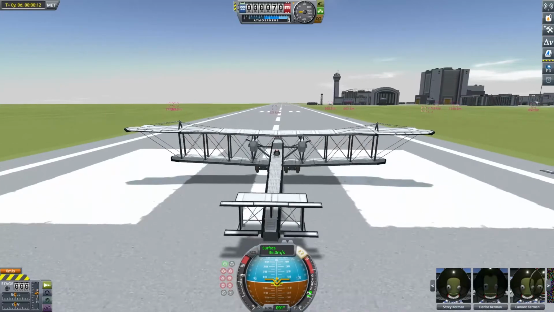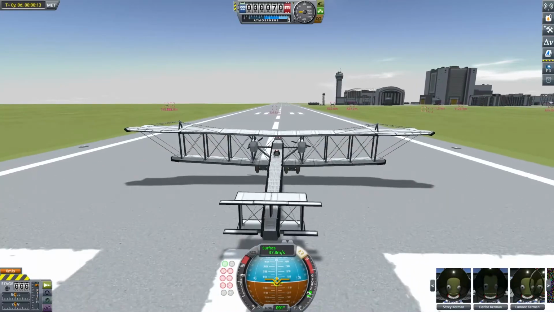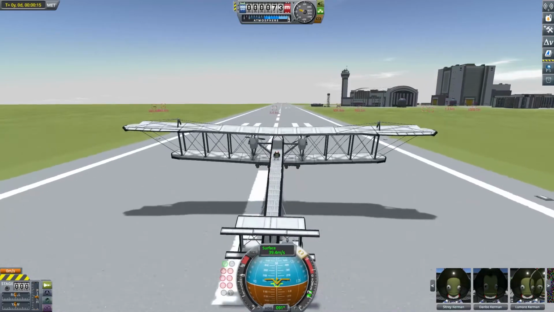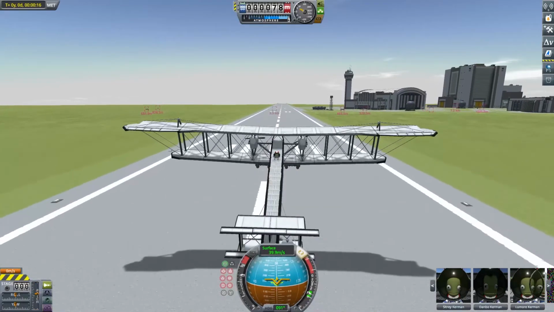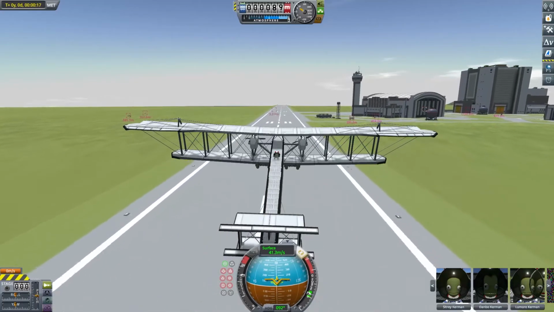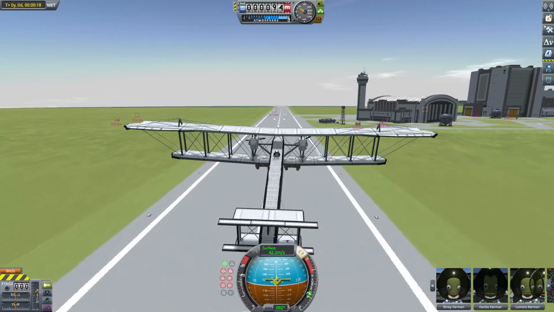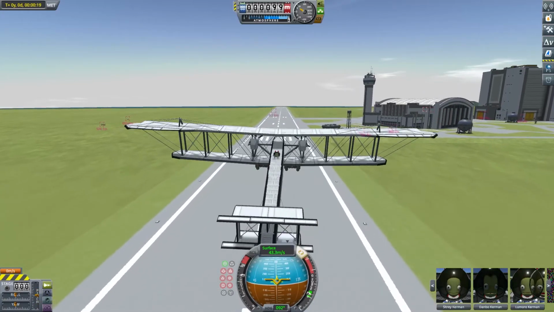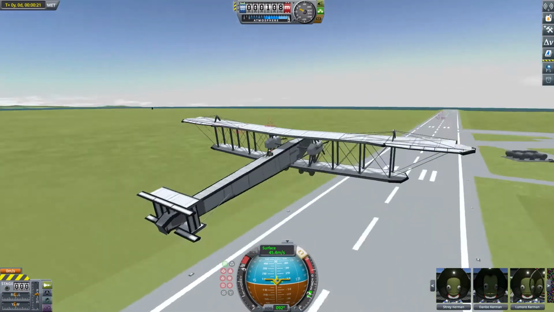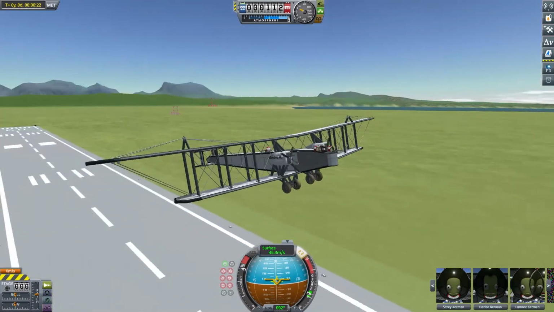It is quite slow taking off. Now you've got to remember, these craft were not designed for massive speeds, and this is also a very large craft. It's got a lot of parts to it, and you can see we're struggling along. We've taken off at 40 meters per second there, and that's quite fast. So a crash is going to be very slow in this. You're going to potentially walk away from it.